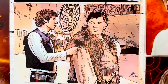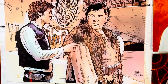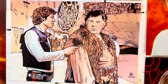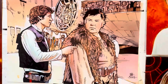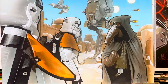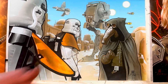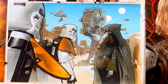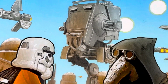So when illustrating these cards, what the client wanted, in this case the client was Topps and Lucasfilm, was a style that was a little bit more comic book illustration. Now, if I had my way, I would have illustrated this way. This is a little bit closer to my signature style. I like painting things. It takes a little bit more time, but I like to render things out. I like things to look a little bit more realistic.